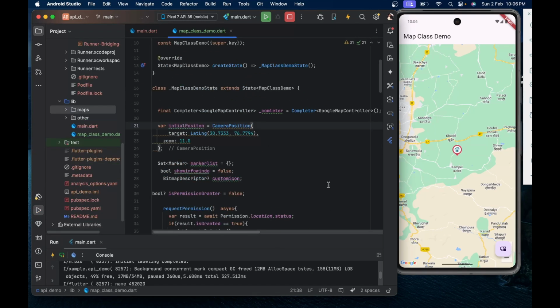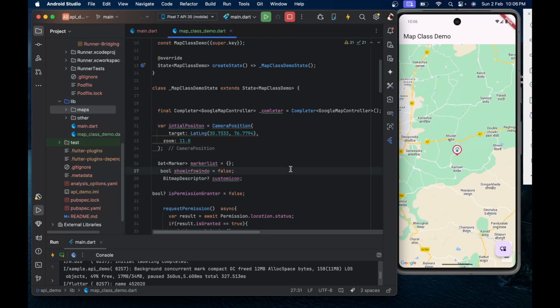Now we will draw polylines on the map. What is a polyline? A polyline is like a connection between different latitudes and longitudes, and we will draw a line using this latitude and longitude. Like when you initialize your map while traveling to some other location, you search for a path from your starting point to the destination. Then Google Maps gives you the best possible path, like tracing a line. So here we will draw a line using our latitude and longitude.